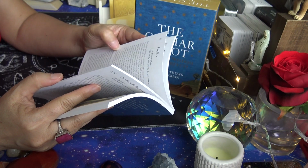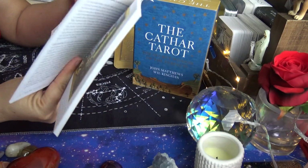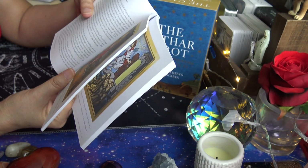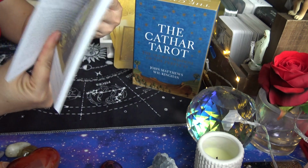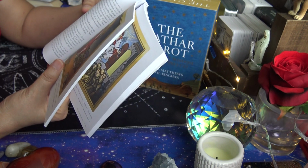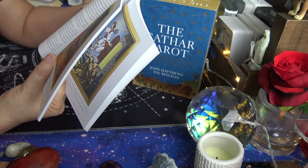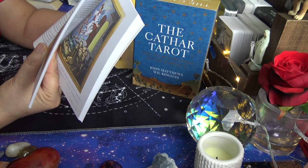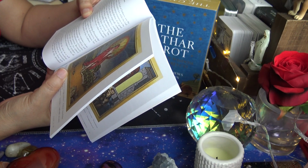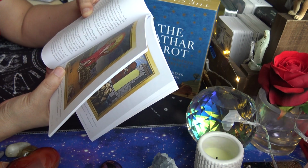Oh, I had told you guys about number 5, right? For those who are interested. See how it says Lucifer is the Hierophant? And it says light is to be found in the densest darkness. In Cathar belief, the God of the Old Testament, or the God of darkness, was the creator of the evil, fallen world in which humanity was forced to live, while the God of the New Testament, or the God of light, of whom Jesus was an emanation, or the first angel, ruled over a paradisal world, which was the eventual destiny of all good people.